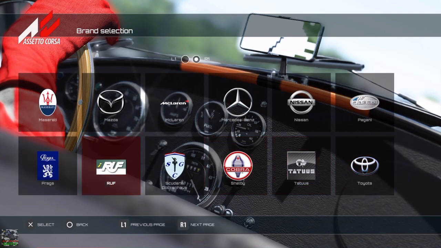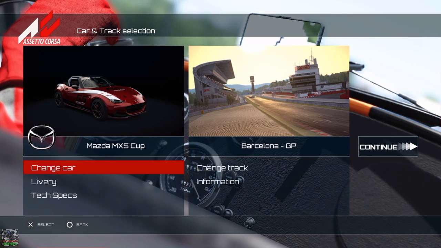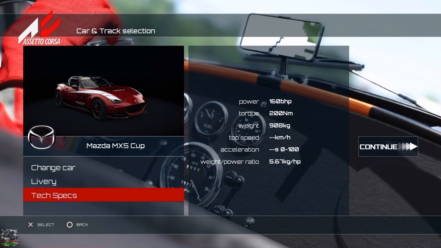But in today's episode, we're going to start off with the Mazda. We're going to try out the Mazda MX-5 CUP. So we're going to have a go in this, but first of all, we're going to have a look at the specs of this vehicle. Now, it's got 160 brake horsepower. It's quite a light car, but I bet it's really fun to drive. And I think we're going to choose a small circuit to race this round.